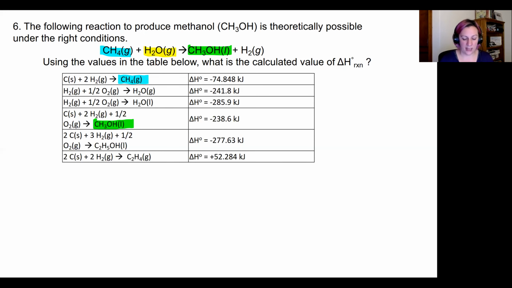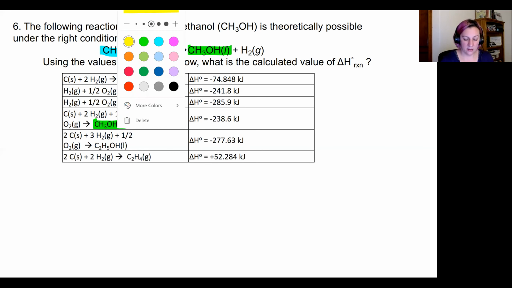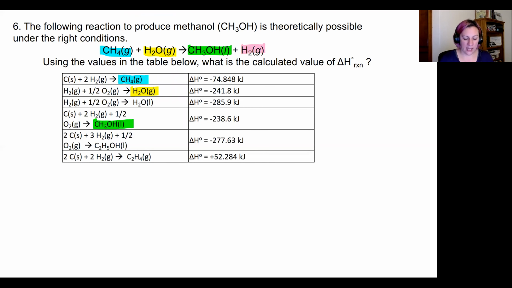All right, how about water gas? I've got two interesting ones. I have water gas and I have water liquid right here. So I have to make a choice. We always want exactly the same thing, so I'm going to ignore the liquid water one and go with the one that has the water as a gas. And then lastly, let's look at hydrogen. I have hydrogen listed right here and right here, but I can also see that it's in here, here, here, and here. So hydrogen gas is in every single one of these reactions.